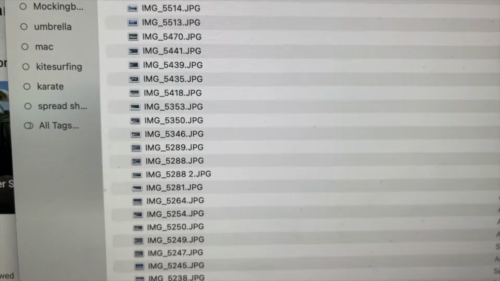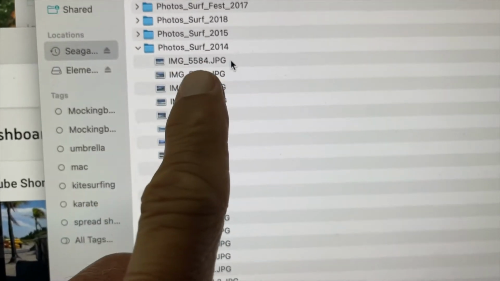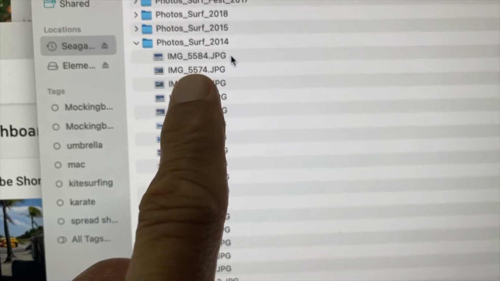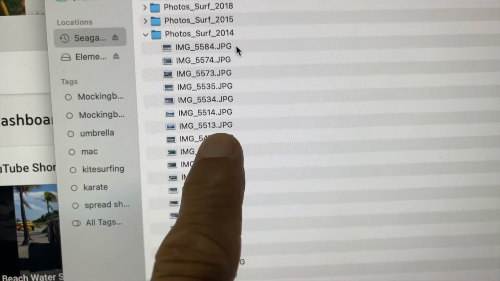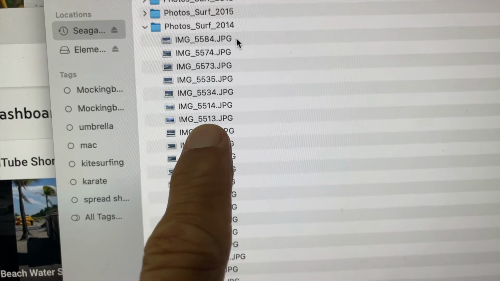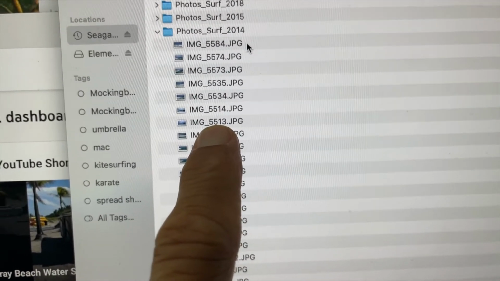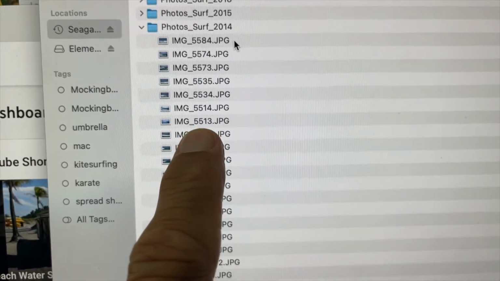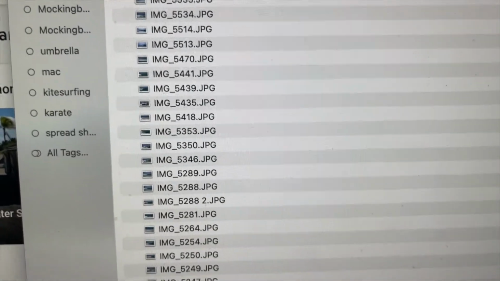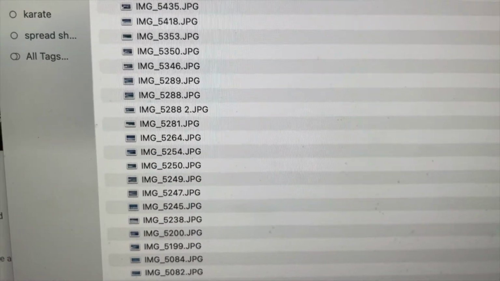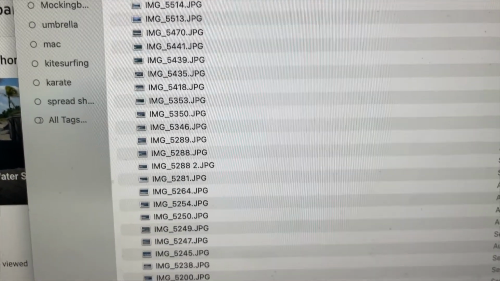So what I've done here is I've opened up some photos from surfing, and you can see these are the file numbers, and they're in a certain order. And if you have two photos that have the same file number but they're different photos, the computer just recognizes this number, and it'll say you have a duplicate, or it won't upload it. It'll ask you if you want to upload it anyway. So you want to keep a continuous flow, I think, on your file numbers so that you don't have doubles and then they're different photos but have the same file number.